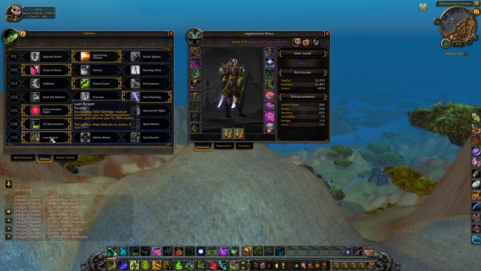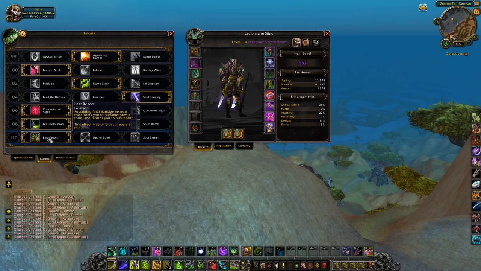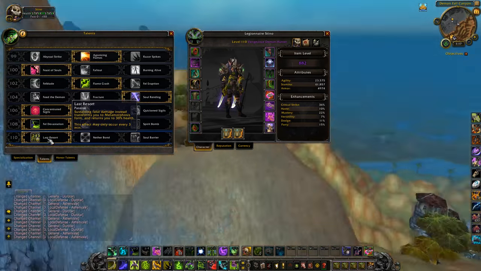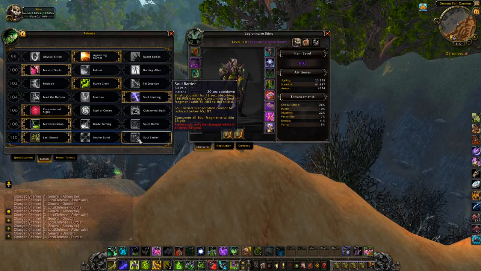And Last Resort. This tier right here, the level 110 tier, it's important to note. So I use Last Resort during the actual Karazhan speedrun clear, but we're going to be switching it to Soul Barrier before Nightbane, and I'll explain why later in the video. But just keep that in mind.